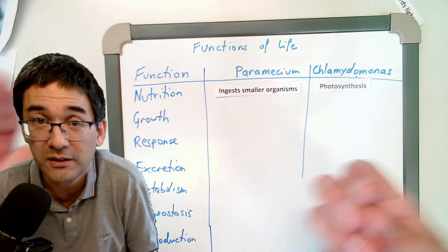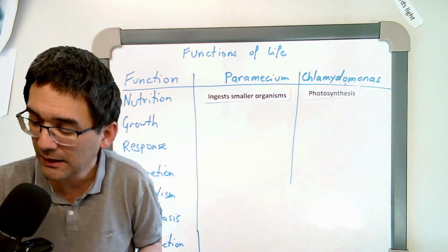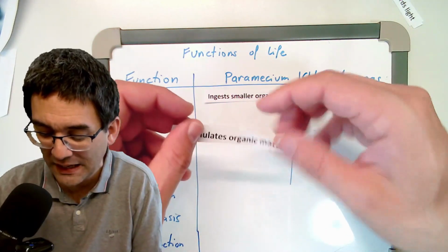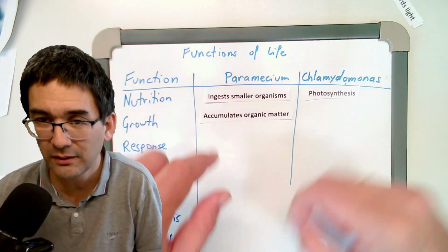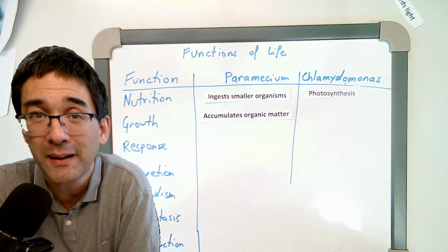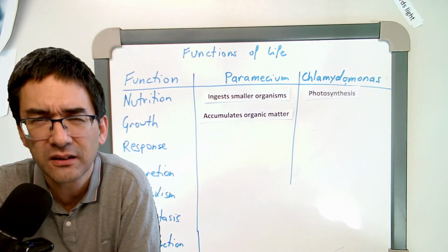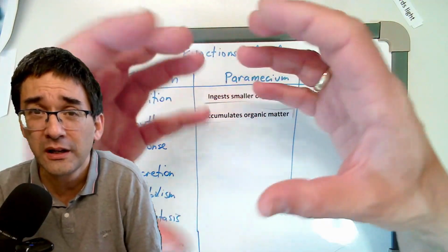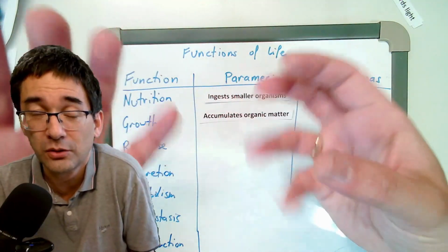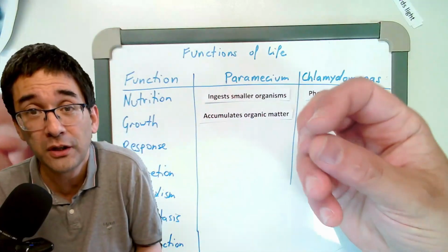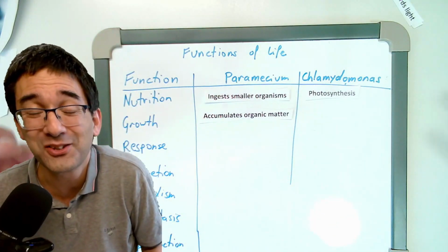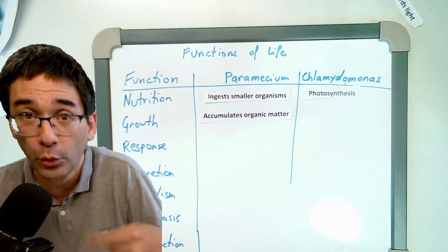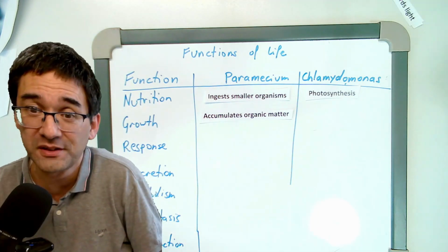Where does the material come from? Well, it actually comes from an accumulation of organic matter. What does this mean? Well, it builds up organic matter. What's that? Well, the food. Yeah, it eats the food, it digests the food, and the food then is not food anymore, but it becomes part of the cell. This is called assimilation. Assimilation is when you convert foreign substances to own substances.